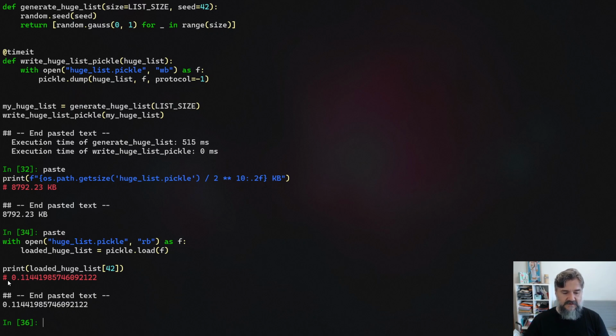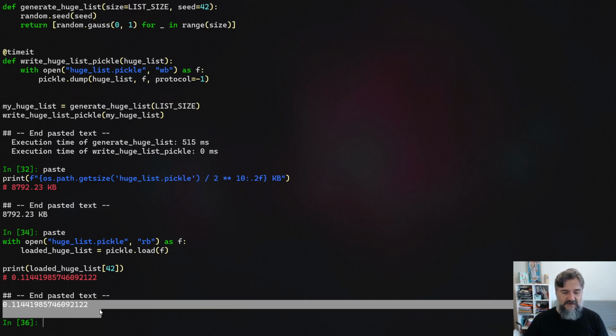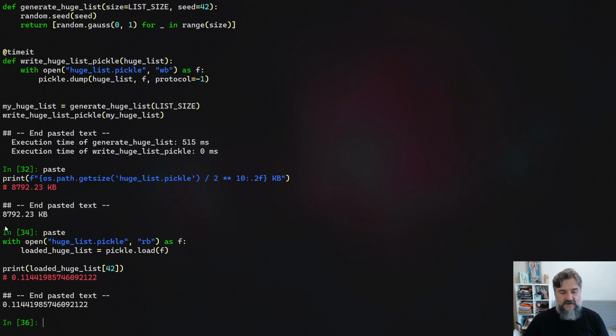See, it's the same number we had before. We just have to open it in read binary mode, and like JSON, they have almost the same structure. You give the variable for the object you want, and then it's pickle.load and the file stream, and then you have it in memory. So this is really fast.